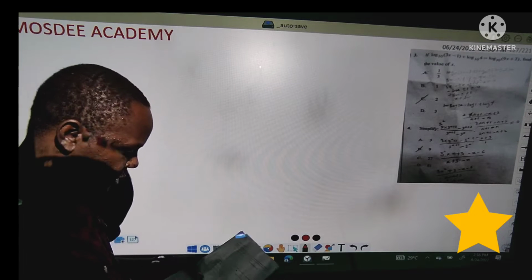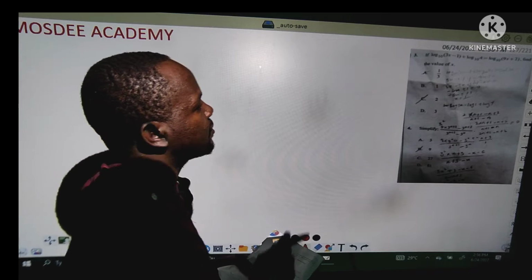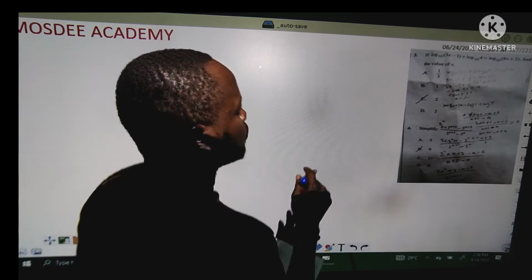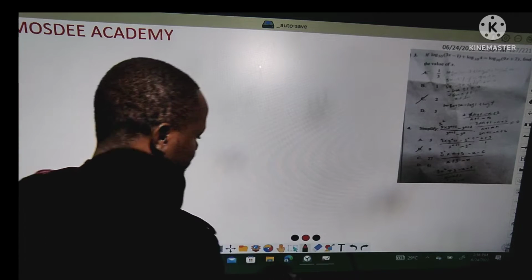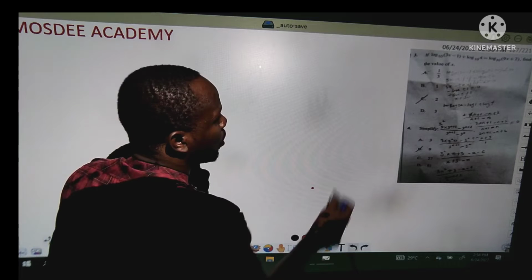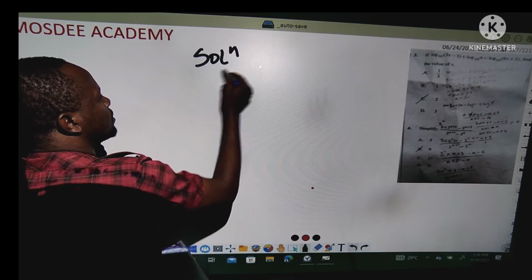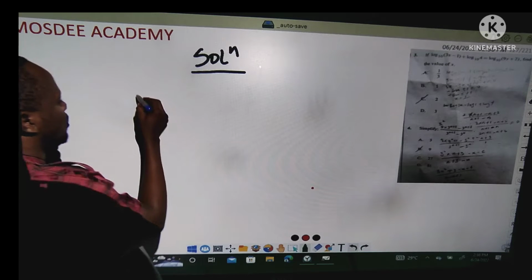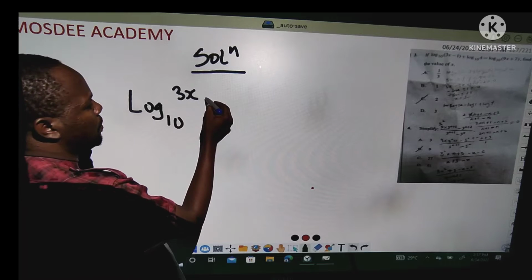Thank you very much. Now, question number 3 is testing us on logarithm. Now, log x base 10, 3x plus 1. The concept we need to just use here is that plus is what? Multiplication. So I start the time. So the solution to that, let's use a black marker, a direct solution, that's what we are doing. So we pick log of 10, even though they will cancel out, as 3x minus 1.